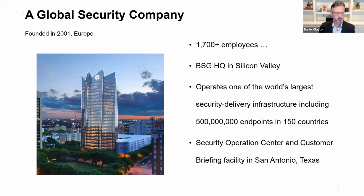And a lot of Bitdefender's customers struggle with the fact that they may have a good technology stack, but what they don't have are the resources to man that technology stack and the expertise to ingest the telemetry that their technology stack is generating and understand what it means and what to do with it. So we knew that if we were going to continue to bring innovation to our customers, we were going to have to find a way to make the deep security expertise bench that we've built over 20 years at Bitdefender. We needed to find a way to make that available to our customers, so our customers could benefit directly from the experience and the expertise that the team has pulled together.